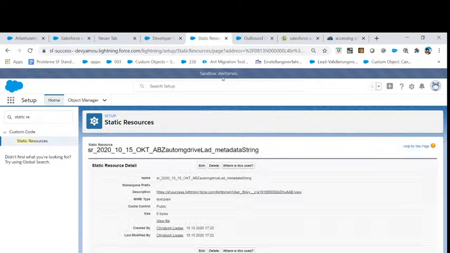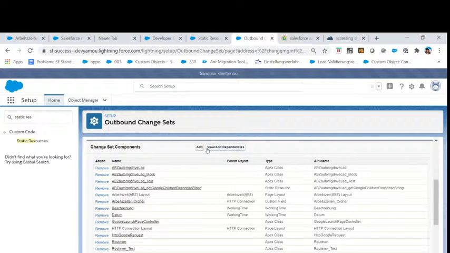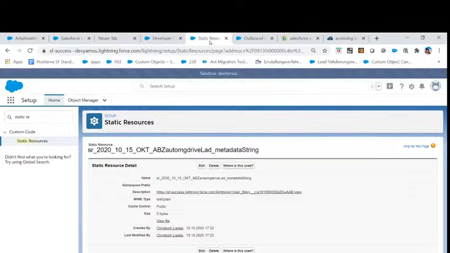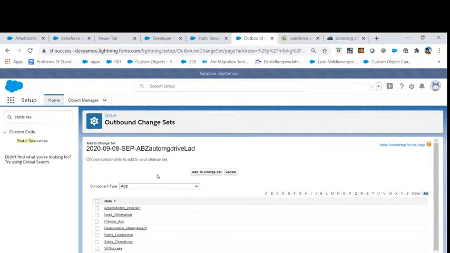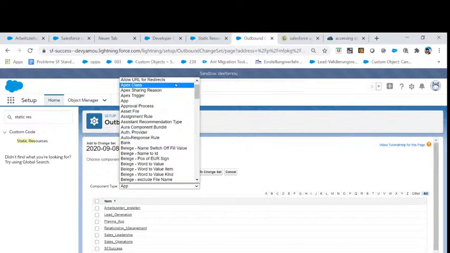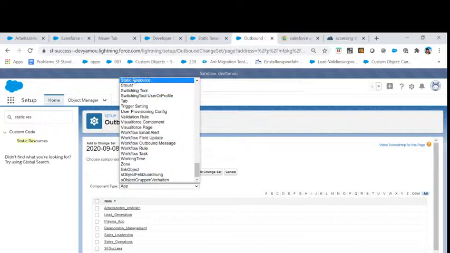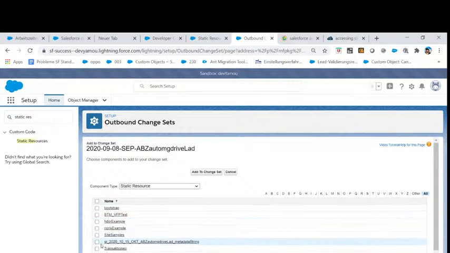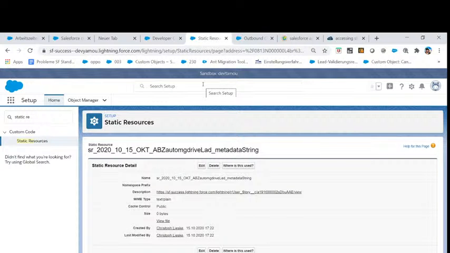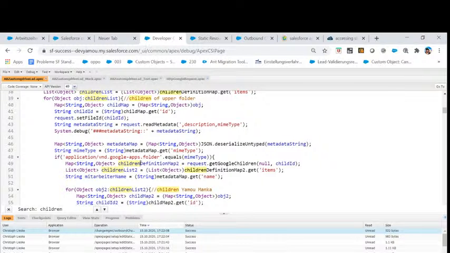Hit save. Then we just put in the static resource for sure. That's going to be the static resource. This one, and now we have it in there.